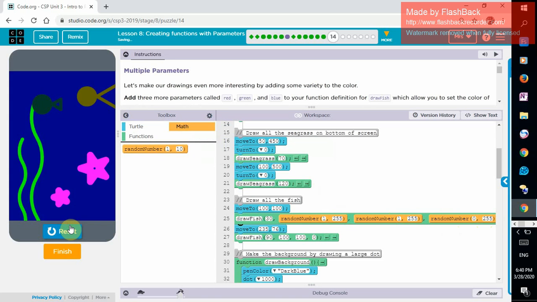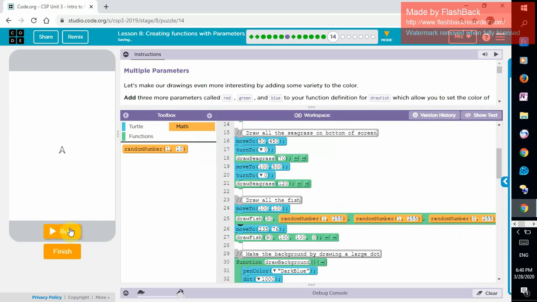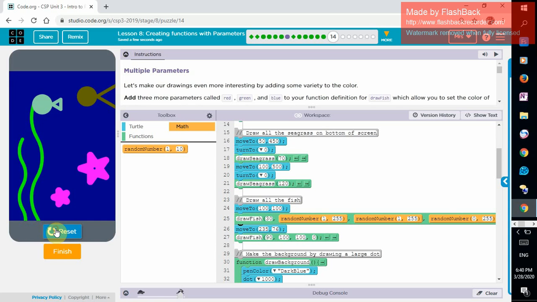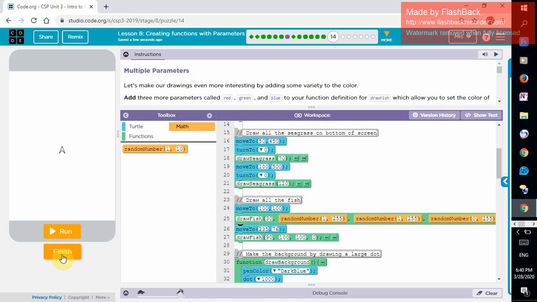Reset and run. Every time we're gonna have a different value for the smaller fish. The one with size 30, we're having a different color. Reset, run. We're having different combinations of colors. Finish. Continue.